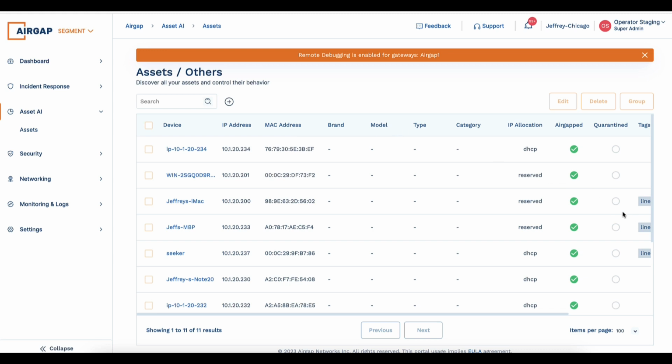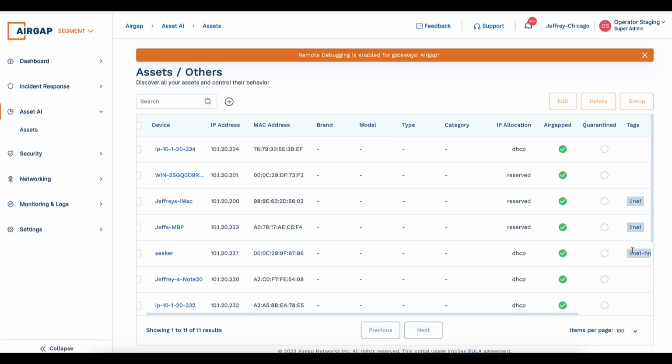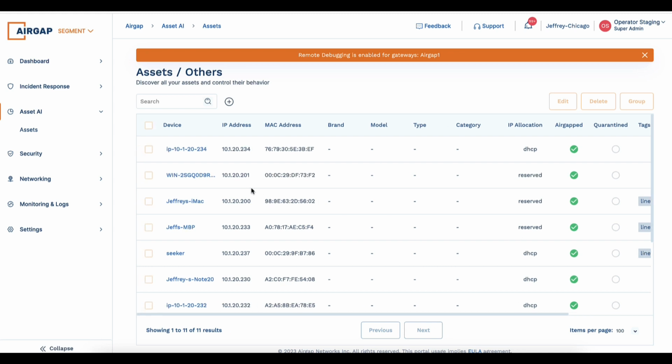So give examples: source line 1 to destination line 1. I want to allow any and all traffic. I don't care, but I don't want to allow traffic from line 2 to line 1 or vice versa. So it gives us the ability to start creating policies, not just defining groups.